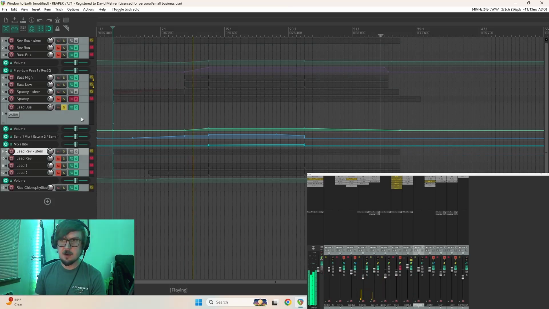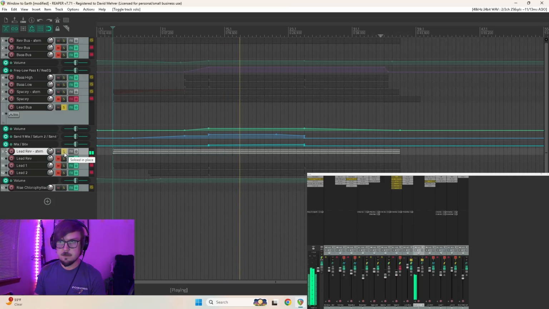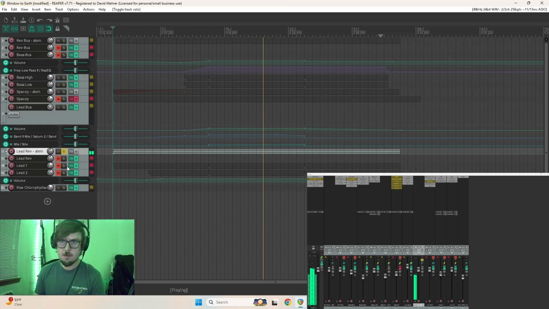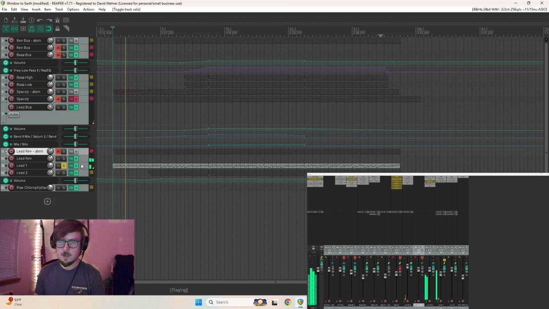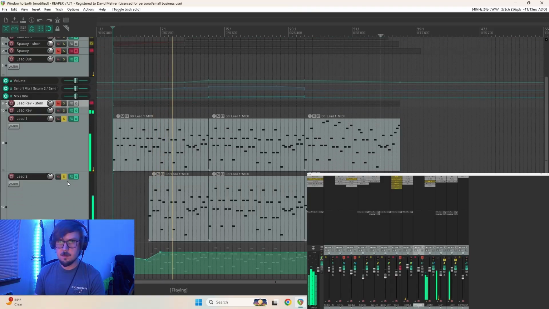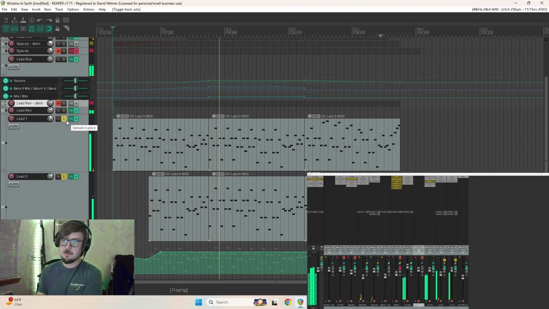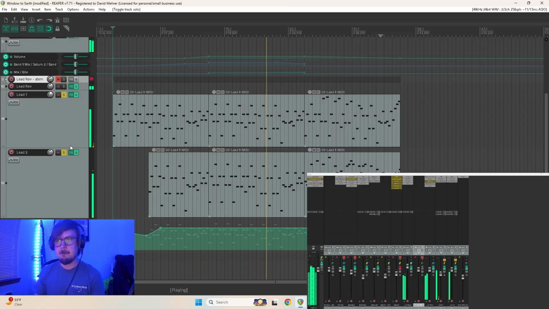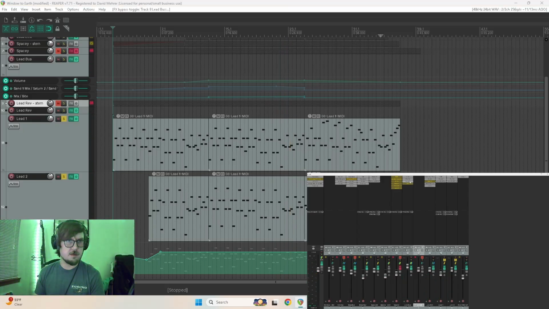We had some leads going on that were exactly what you'd expect. Here's the stem for it. So here's one of the leads. This is the other lead that just comes in. It's an octave up, I believe. And it just gives a little more texture, a little more space, because they are panned stereo. And those are FM8s. Let me take off the effects from the bus.